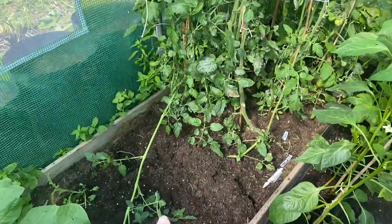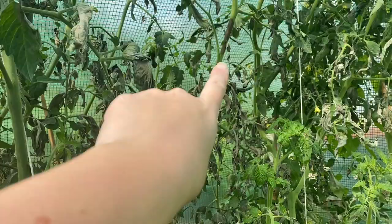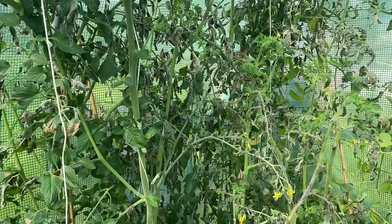Mum started pulling these ones out. And to be honest, they've got flowers, but hardly any tomatoes. We've got a few Tigerella there, but look, you see how they're starting to already get the black bits. So we've made an executive decision and we're just going to pull them all out and cut our losses, really, which is a shame. We had a lot of tomato plants to start with and we thought we were going to get loads of tomatoes, and unfortunately we've had hardly any.